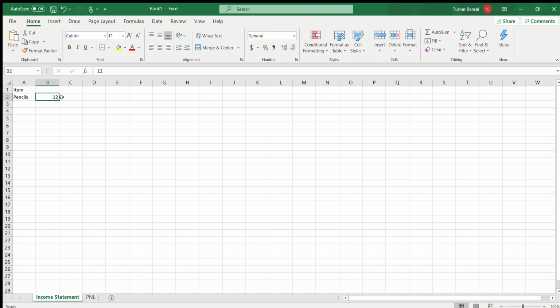If I really wanted to, I could write that I have 12 pencils in words. It takes any characters. You can type in asterisks, you can type in equals, plus, whatever you want. Just keep in mind that if you write 1 plus 1, it won't write 2, it'll actually write 1 plus 1. There is a special way to write formulas in Excel, but we'll get into that at a later date. So that's basically just how to enter information.